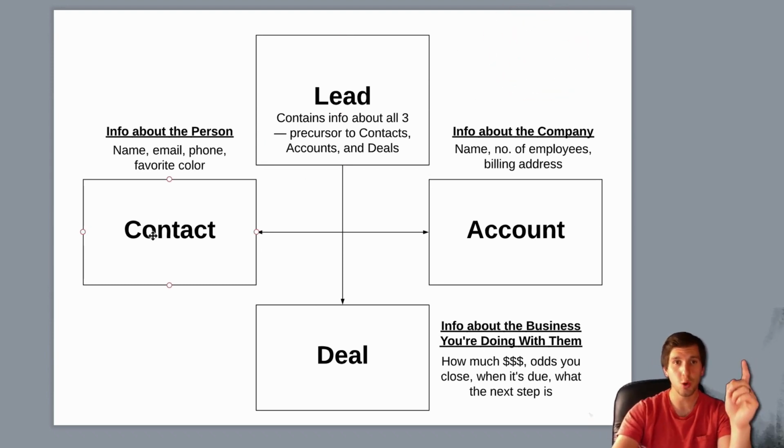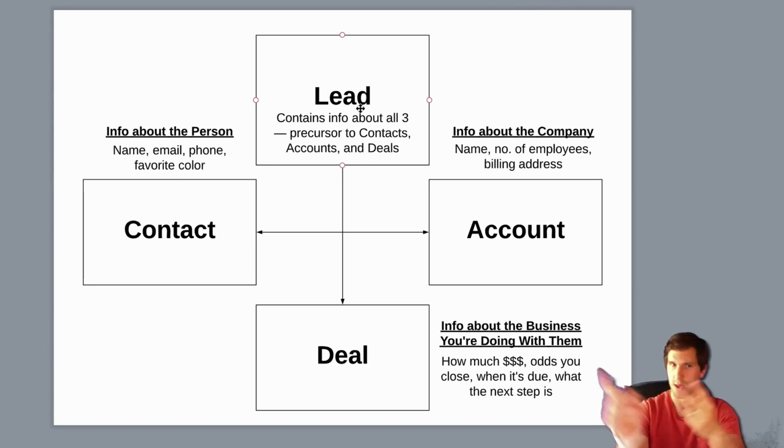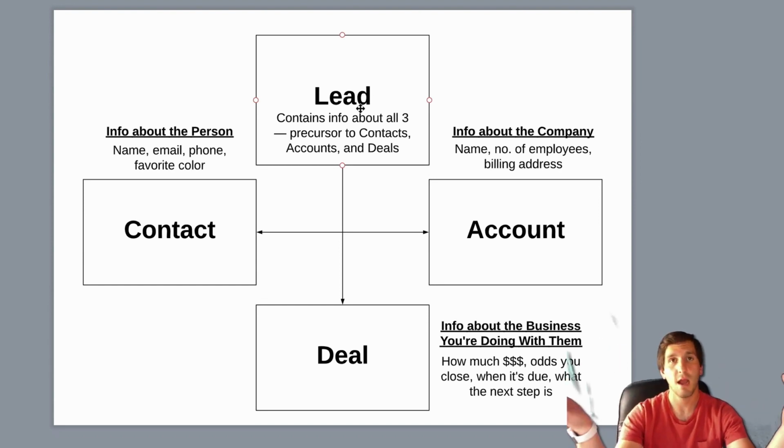Then as soon as we get to talking with him and he says, I'm down to do business in the next 2 months, $10,000 worth. I work at the DeLorean company. Here's my email. Here's my assistant's number, et cetera. We call that qualified, right? He's now ready to do business with us, and he's actually going to get converted into a contact, account, and deal. We'll cover that in the next video, but I think it's important for you to understand that idea.